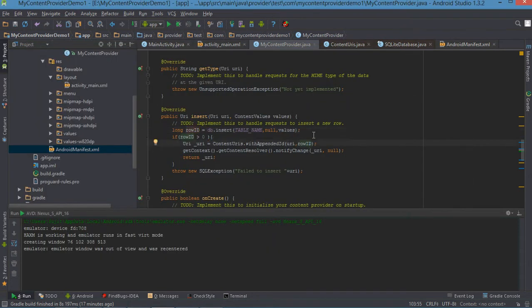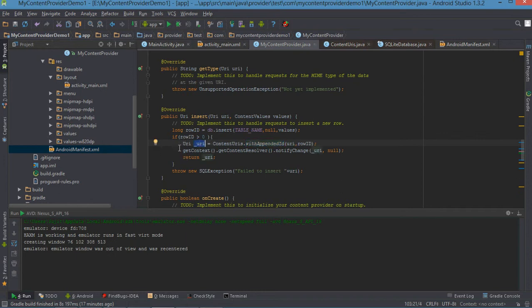So for that URI, first db.insert returns one row ID. If the row ID is greater than 0, then the URI equals ContentUris.withAppendedId of the URI and the row ID. Whatever the URI is, we append the ID to it, and this will return one URI.